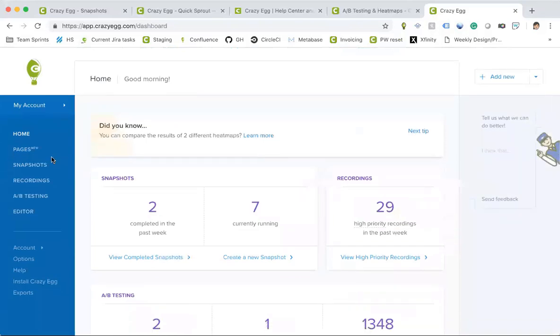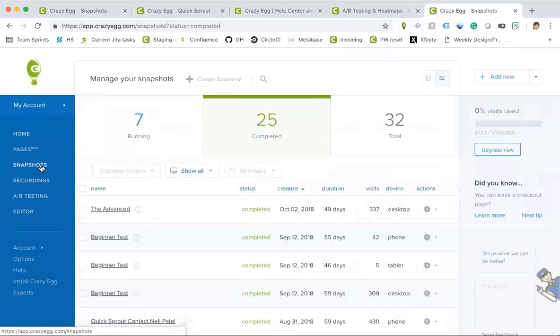Any other questions specifically to the setup? Someone is asking, is a wildcard feature open to everyone? Yeah, everything that I'm going over, the functionality and the features, are available to all accounts.